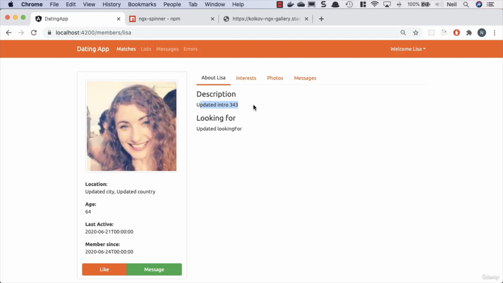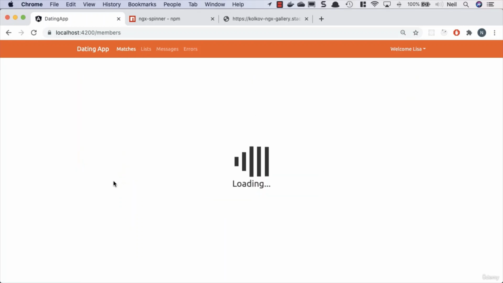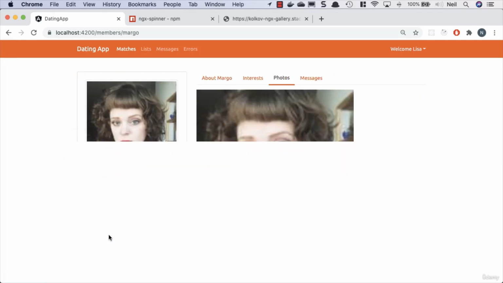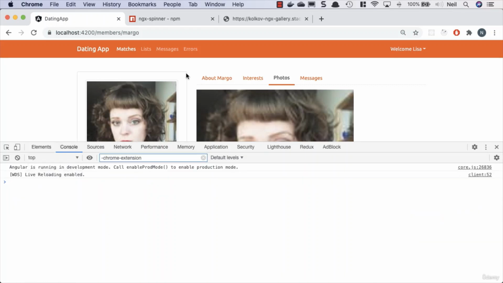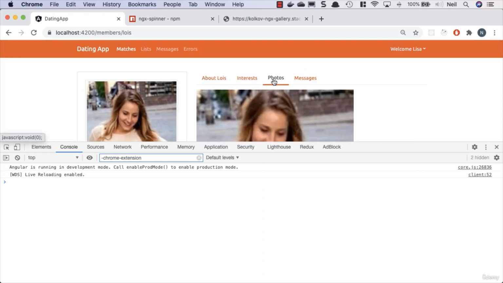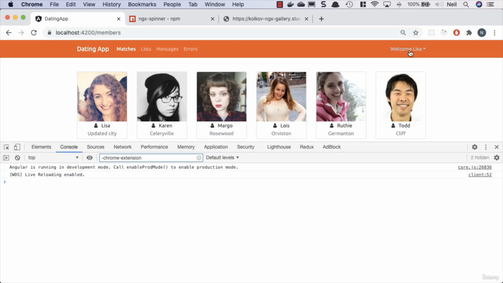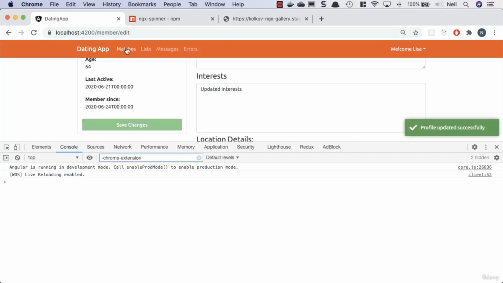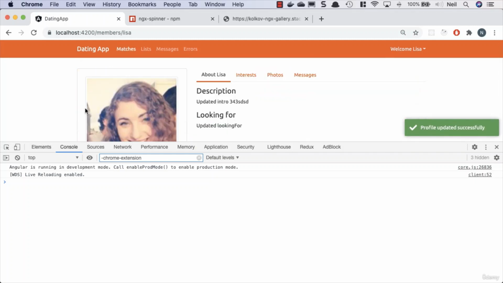Admittedly, this is going to be hidden from the actual user in future because they won't be able to see their own profile to click on. The only option they'll have is to edit their profile. But just so that we can see that things are working as they're supposed to, there's no harm in looking at this right now. Everything looks good, and if we refresh pages, we can go into people's profiles and see the photos. What we should do is take a look at the console and make sure we haven't introduced any errors and that the console is actually clean. Check the photos, check the matches, check the edit profile, make an update, save the changes, go back to the matches, click on a profile, everything's good.